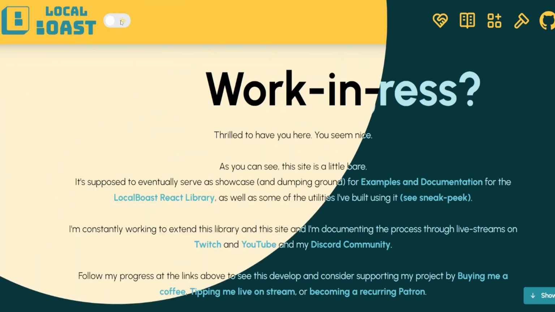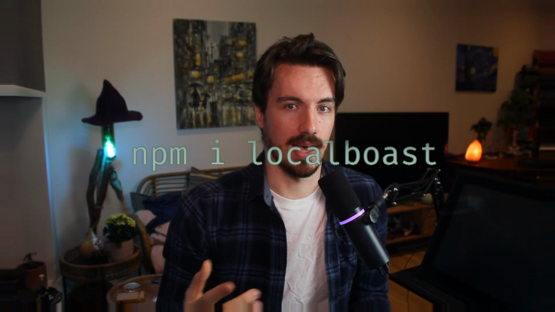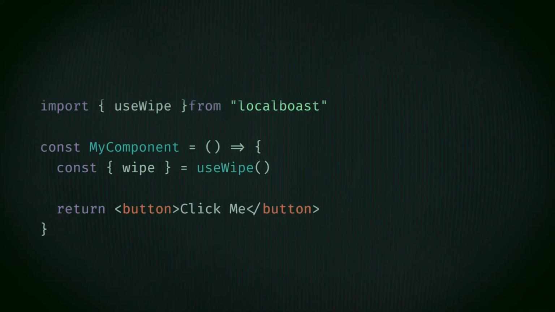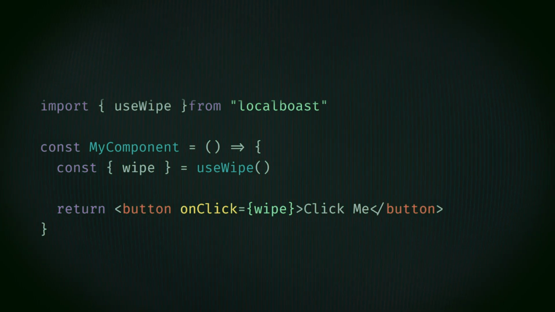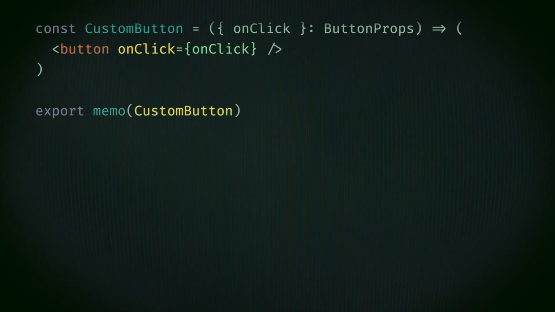But with the work I'm doing on my library, it usually involves having an API that I want to satisfy for end users who don't need to know how the library was written. For instance, if you saw me mention that the LocalBoast library has a hook called useWipe that allows any app to have this scene changing animation play when you take some arbitrary action like switch color scheme, linked below, and you go and install LocalBoast from npm and you add this line of code to your app, you get a reference to the wipe function by calling useWipe. Now you could do something like pass that function onto another component in your app, and that all seems fair, right? Now what if you wanted to memoize the component? Why not? You could save some performance if the component has a hefty render cycle.